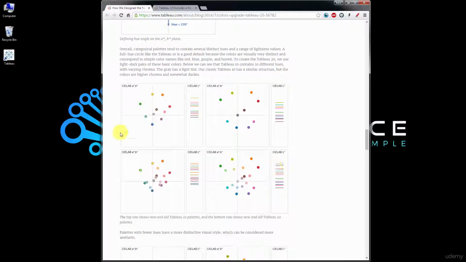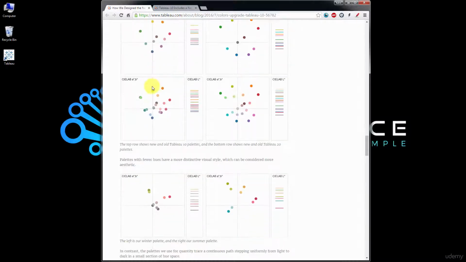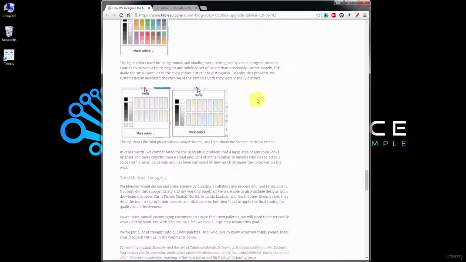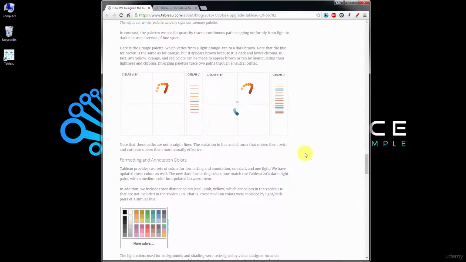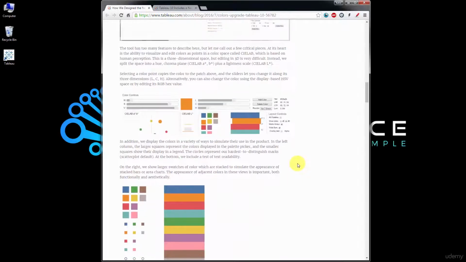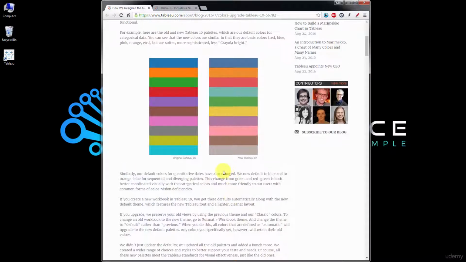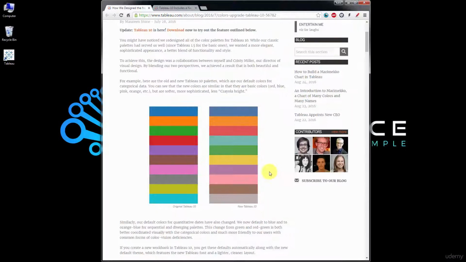If you read through this in a bit more detail, you'll see how exactly they come up with this color palette and why it's a bit different to the previous one, what the advantages are, and how these colors make for a better experience when users are looking at them. So a bit more on all of this here. And personally, before I read about this, I thought changing colors isn't that much of a big deal, but in reality they put in a lot of effort, and it's very, very thought through. And even the color palette, it is now more adjusted to people with some sort of color sight deficiencies.